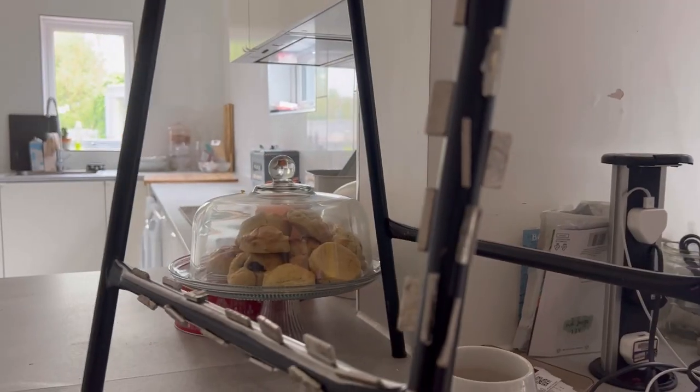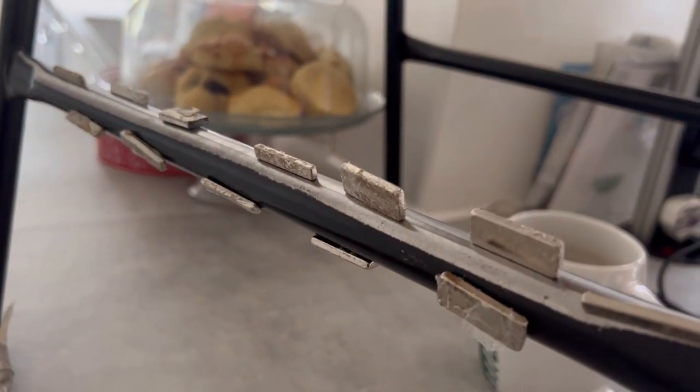I'm going to start by taking the old ones apart because I really need to keep the magnets — they were quite expensive and there's nothing wrong with them. If you are going to give it a go, I've got you a top tip. Get yourself a metal surface that you can stick them on to hold them apart until you need to put them on your new blinds. Because once they get stuck together, they are an absolute nightmare to get apart. I've stuck all my magnets to a chair leg so they don't all stick together — these are so much easier to take off when you want to use them.